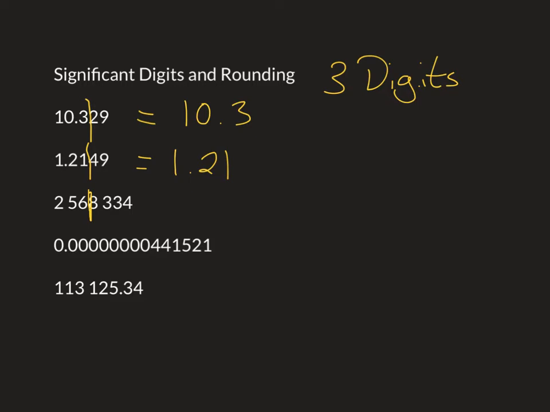have to round up. And if I just followed all the same rules I just had, and I'm going to put a different color here so you guys don't make this mistake, if I were to just follow those rules, you could just write, okay, it's going to be 257, because that 6 rounds up to a 7. But you'll notice, I hope, that the number 257 is nowhere close to 2,568,334. And when we round, we really want our number to be close to the original number. So I can't just write 257 because it's nowhere close to the same number.